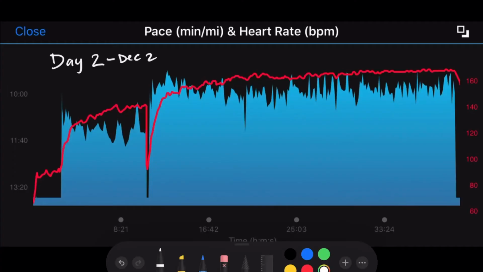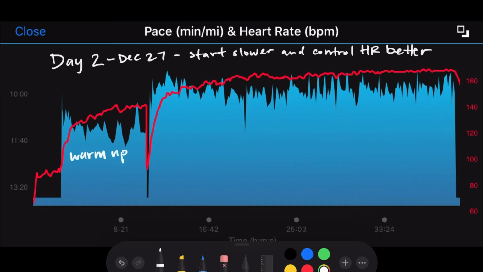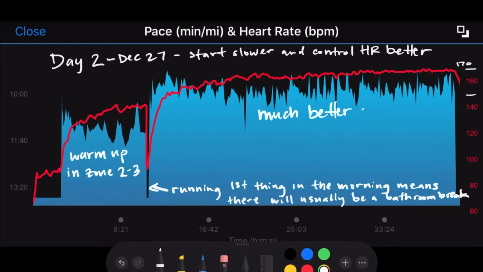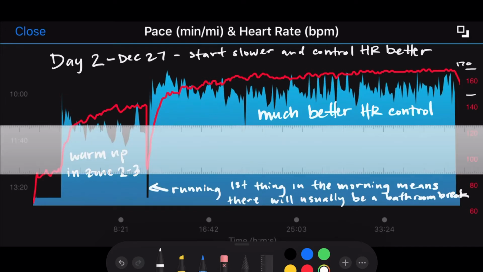On day 2, I opted to start off a lot slower. I warmed up for about 10 minutes, took a short break, and then I continued on to run at about a 10-minute per mile pace. On this day, I felt for the first time that I had controlled my heart rate and that I had succeeded in implementing the program, because my breathing was controlled and I felt for the first time in running at an appreciable distance that I wasn't dying at the end.